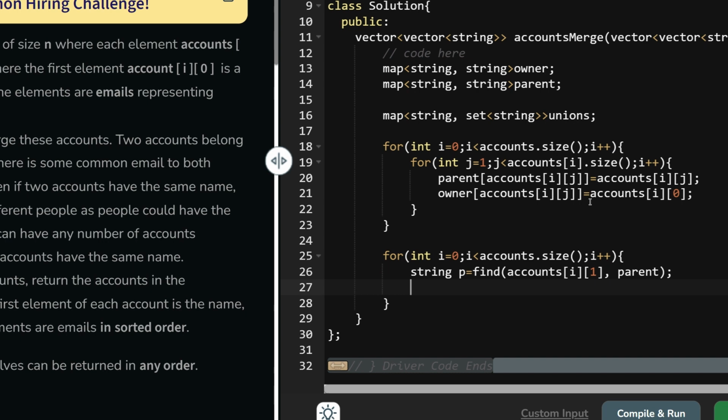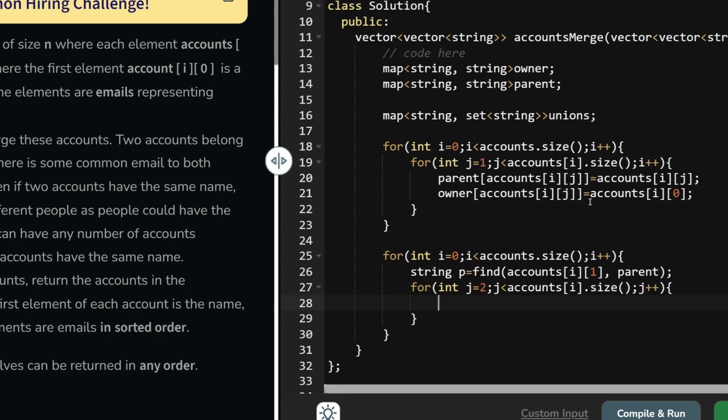As you can remember, in changing E3's parent to E2's parent, we were first finding the parent of E2 so that we can change it correctly. Now I will traverse from j equals 2 because I don't have to change for j equals 1, j less than accounts[i].size(), j plus plus.